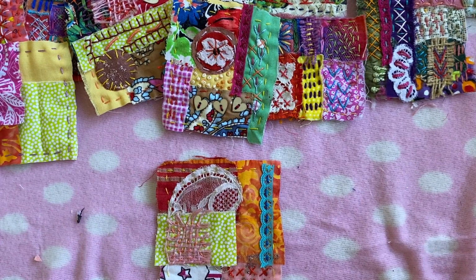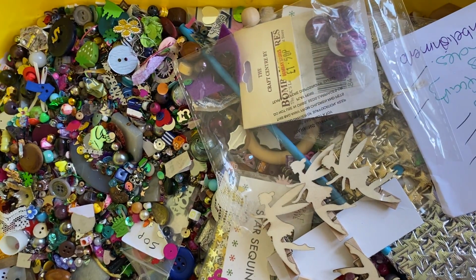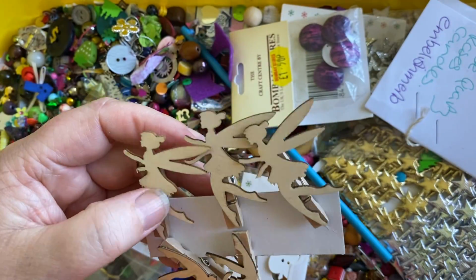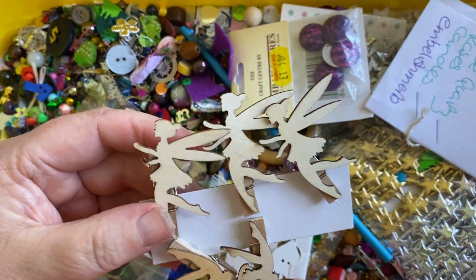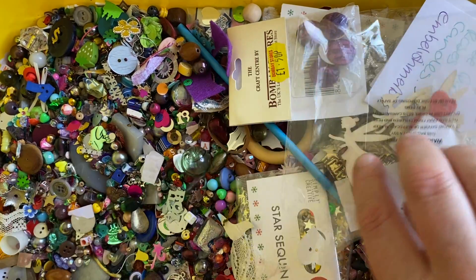So let's have a look. What I'm going to put on here, I think, let me get my sequin box. Right, this is my sequin box. Buttons, everything in this box, which I've had for absolutely years. Look at this. I've got these little fairy pegs, which I'm going to use for my fairy book, but they're not working. I've tried them, but a couple of them are broken, so see how that goes.